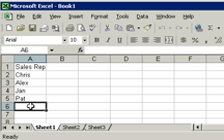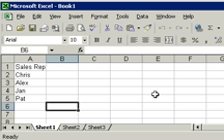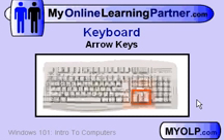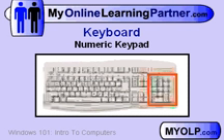You can also use the keyboard. I'll move my mouse out of the way for a second, and just use the arrow keys on your keyboard. Right, up, up, up, up, up. And using the arrow keys, you can move around in your spreadsheet. Taking a trip back through time for a minute to our Windows 101 class, remember that your keyboard probably has a set of arrow keys right here. Those are the ones that you want to use to move around in the Excel spreadsheet.